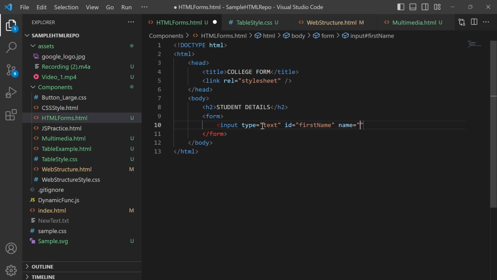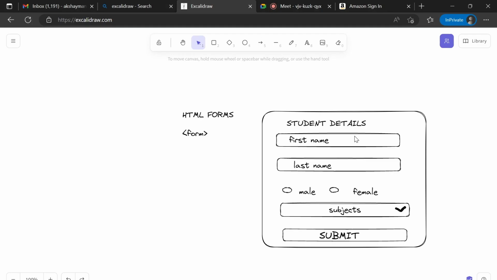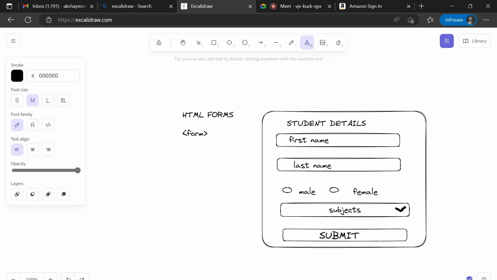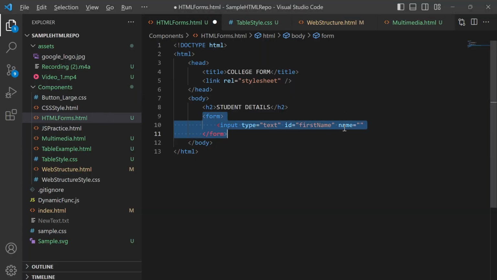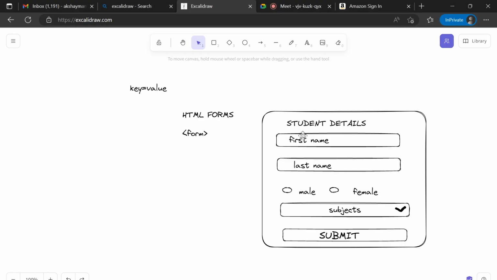Then name is the variable name you want to use. Whenever you send this form data to the server, it will be passed as a key value pair, that is, key equal to value. The key will be that name field, and the value will be whatever we put here.